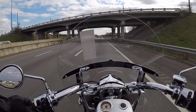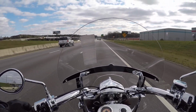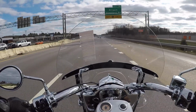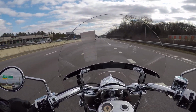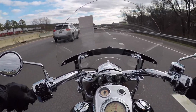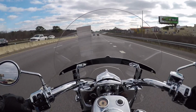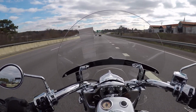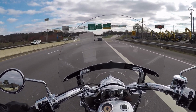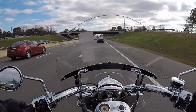It's large and in charge. I mean, compared to some of the other bikes I've ridden, the Springfield Dark Horse is probably the most comparable. And this feels similar. You could say that the 2020 Dark Horse Springfield has a little more power. But this, I mean, you're not going to lack for power. It's a big bike. I believe it's a little over 800 pounds wet with all the liquids in it. So it is a bigger bike than my Scout. My Scout comes in at the mid 500s with all liquids.